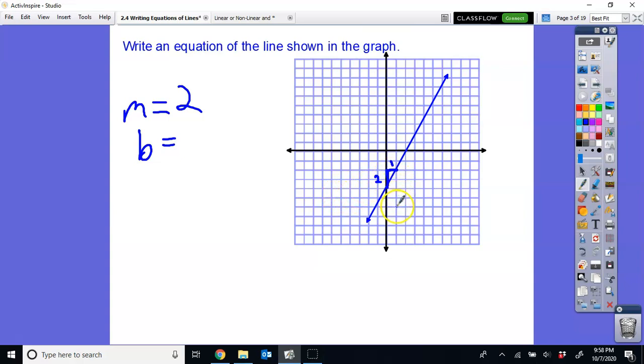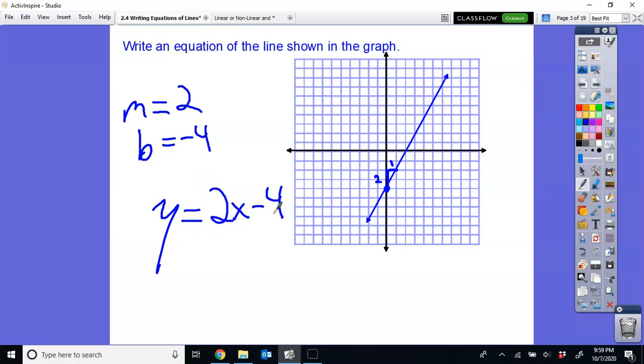Now, this is a little tricky when it comes to a linear equation because it goes on forever, doesn't it? That's why we're talking about this value here. The y-intercept is the place the graph crosses the y-axis. We're going to talk about that in a little bit more detail as we go through the graphing section on linear equations. So what we're looking at here is a point that the graph touches the y-axis. Notice that that is down 4 spaces, so that is -4. So that is y equals 2x minus 4.